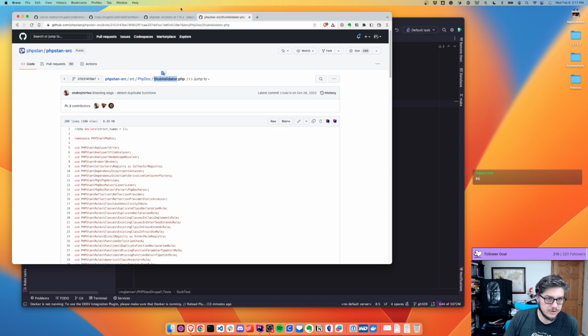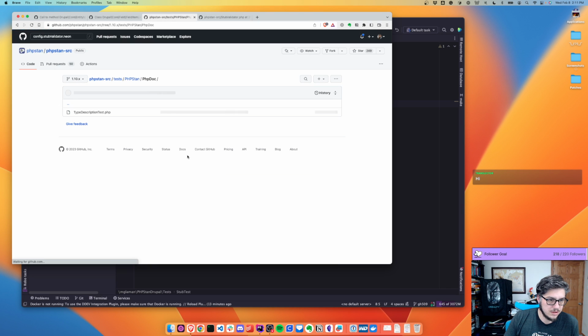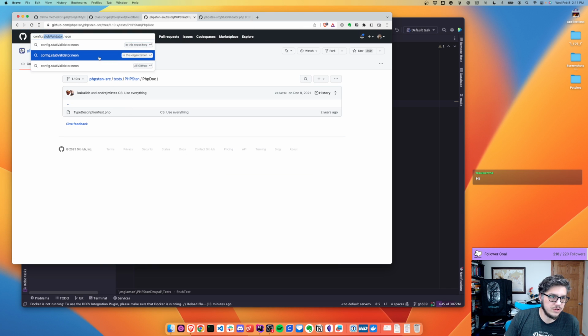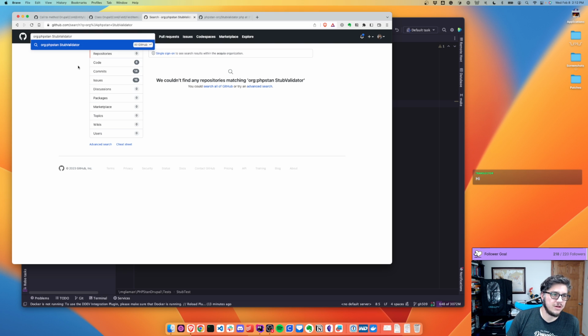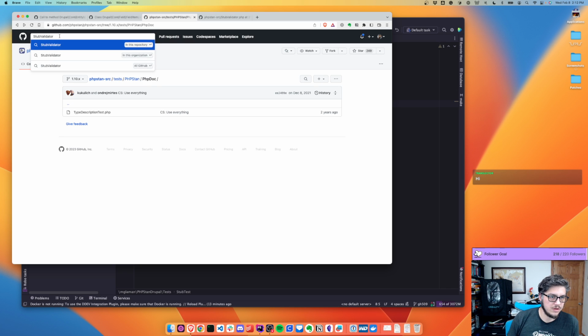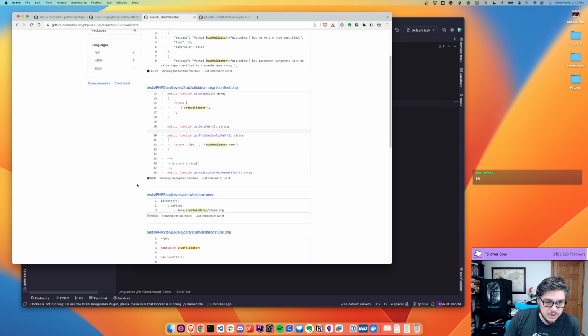So PHPStan, PHP doc. Nope. Let's look for usages of it. No, not all of GitHub. This repo.